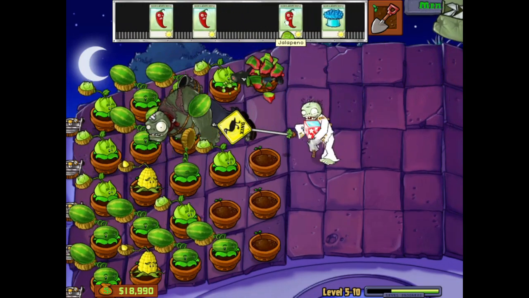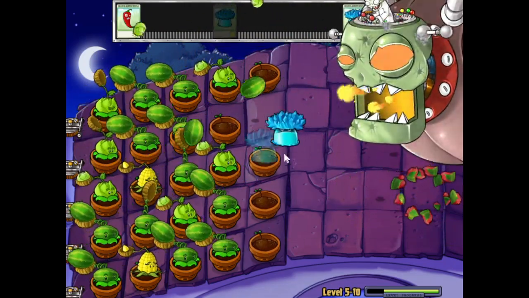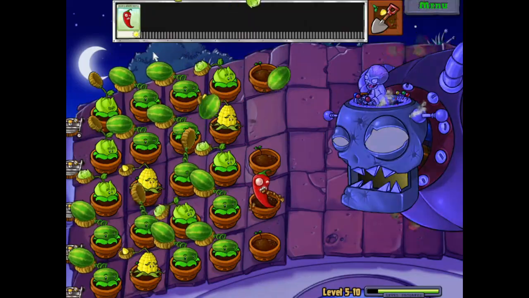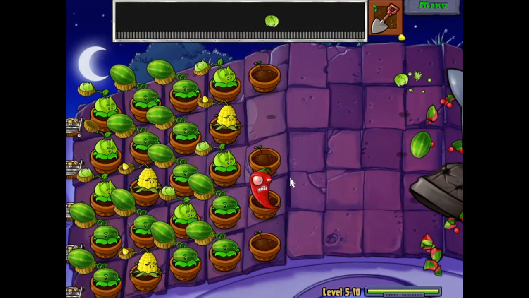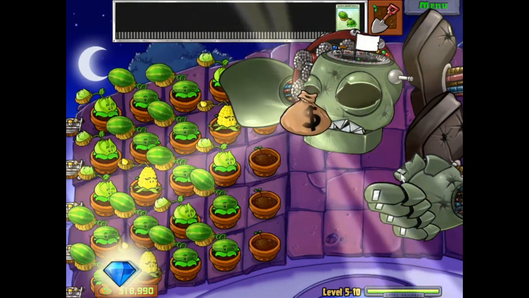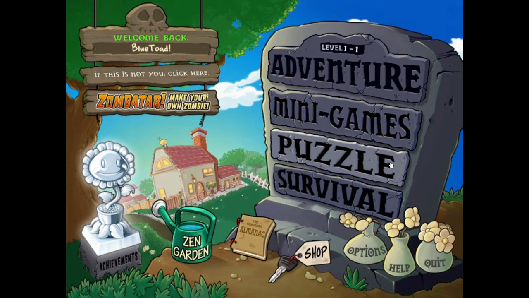Okay, he's coming down. Let's do some damage. We might need to freeze, possibly. Yes. Let's do that. Just stop him in his tracks. Probably do it again. And now double jalapeno, freeze him again. And there we go. Symmetrical. Perfect. Well, there we go. I'm pretty sure that's all done now.